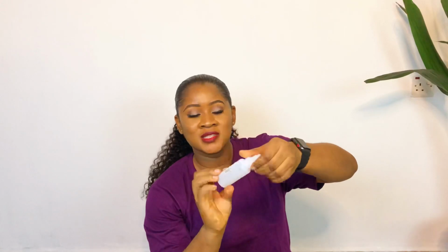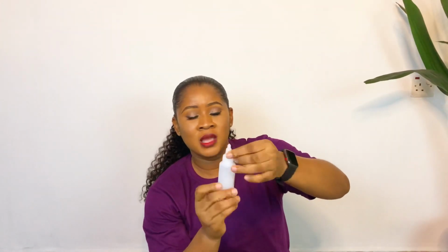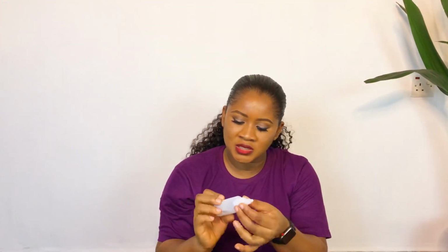The last thing on my list is this travel bottle. I really don't know what I'm going to do with this, but I saw it, it looks so cute, and I decided to buy it. Maybe I'll use it for oil, and when I need just a little oil on my pan, I'll use this to spray it. I think that's what I'm going to do with this. I've been looking for that bottle, but I haven't found it. But since I haven't found that, I'm going to use this.